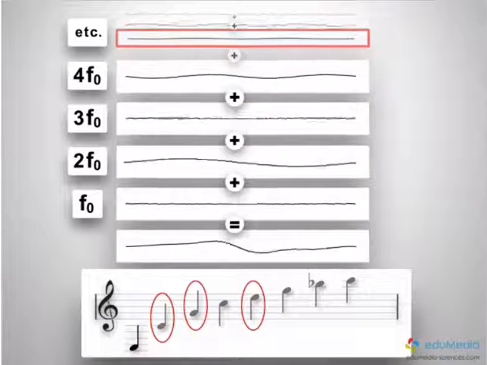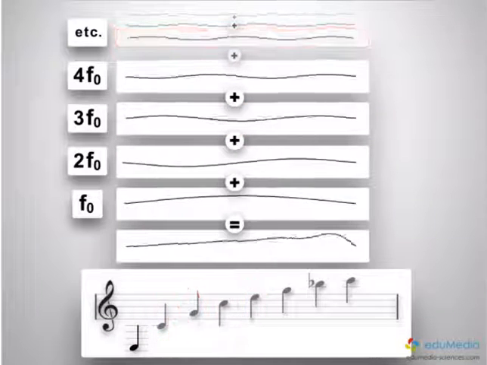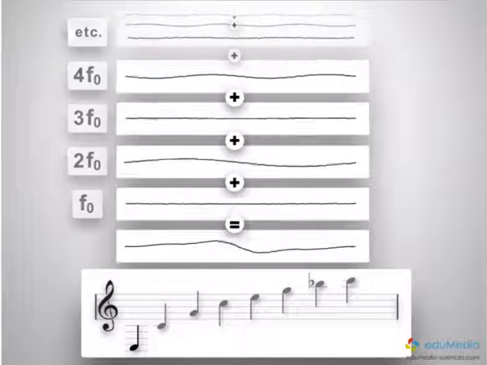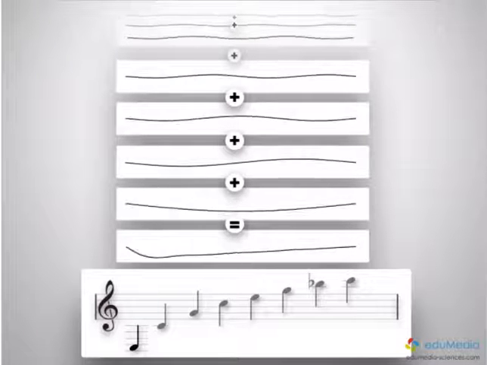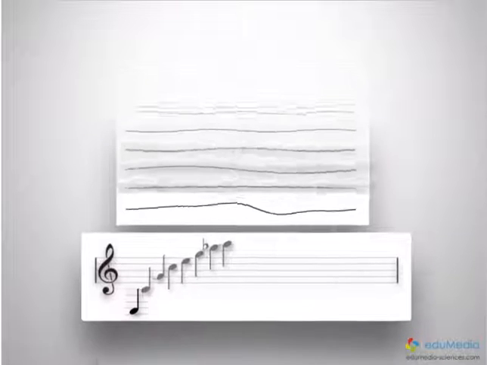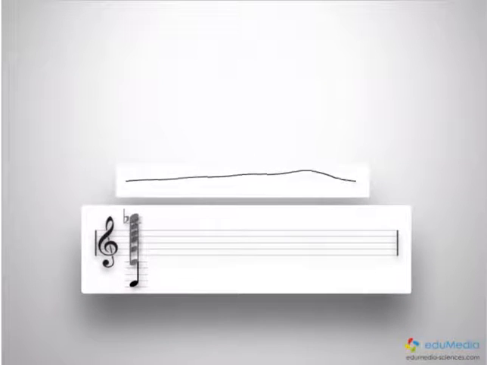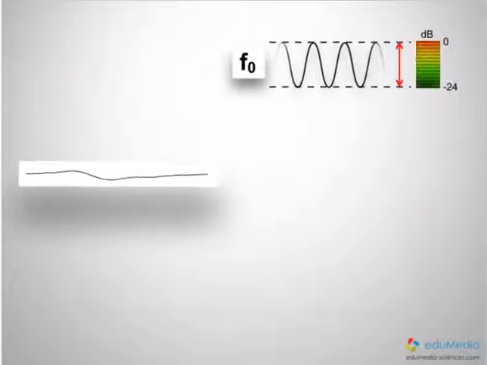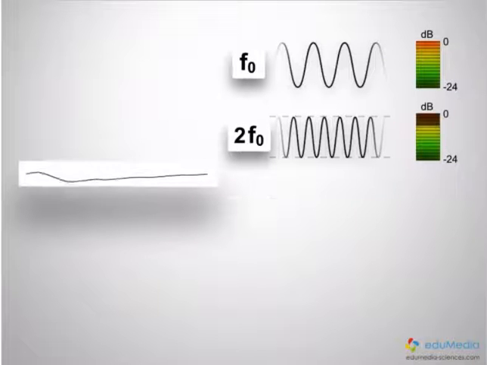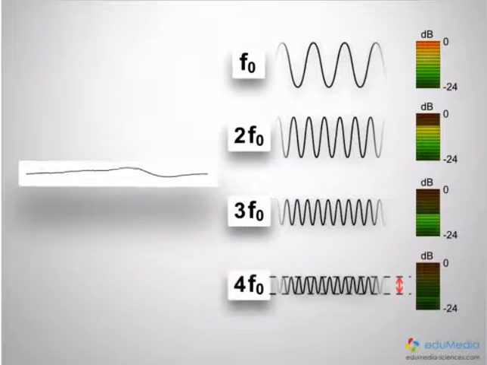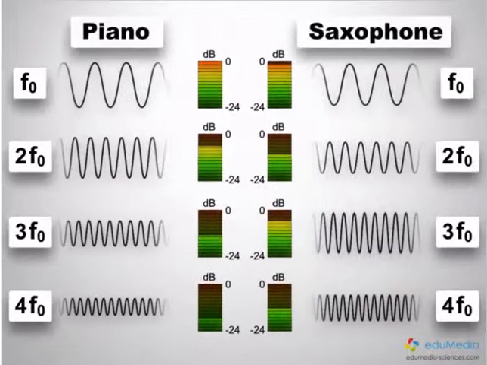The harmonic of rank 5 is E, the third of C, and still more notes follow as we climb higher in the harmonics. That which we hear in playing C is the sound produced by the superposition of all of these vibrations. The relative amplitudes of the harmonics characterize the timbre of an instrument. What we just saw in the case of a piano string also applies to the column of air in a saxophone. When the same note is played on different instruments, the harmonics will have the same frequencies, corresponding to the same notes, but the relative amplitudes will be different.